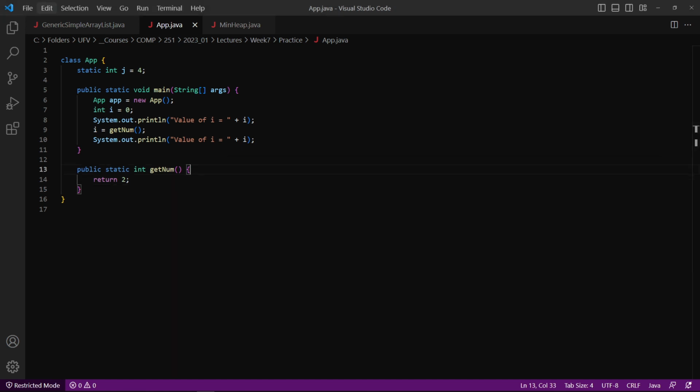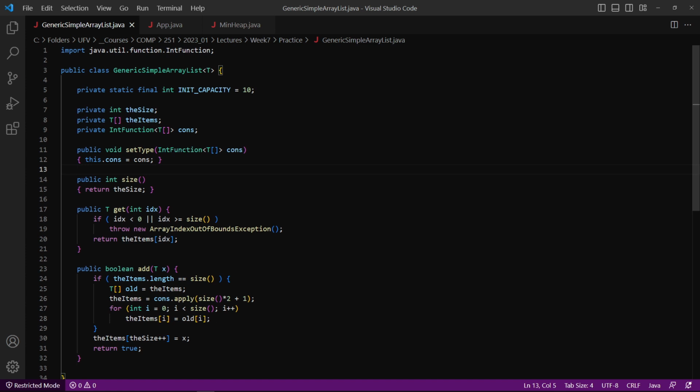If we go back to generic simple ArrayList, I've got the code ready to go. This is fitting on my entire screen, so this is all of it. There is the one adjustment that we need to make because of generics. We would want to use just the generic type T to store elements in an instance of this if I wanted it to manage elements of type T for me in an array. And this is giving an idea of how your array list might manage a growing array.